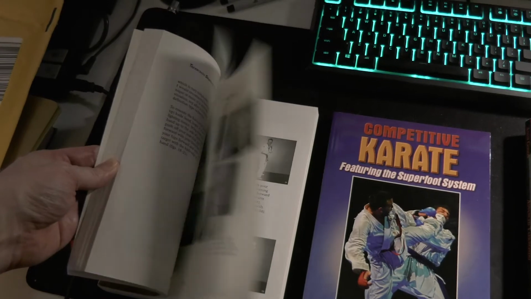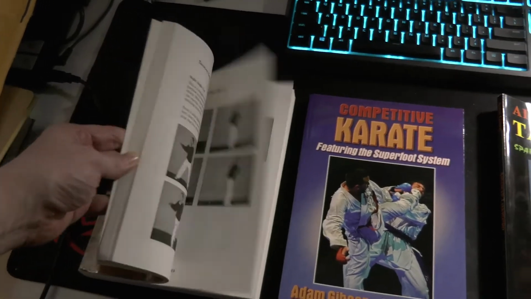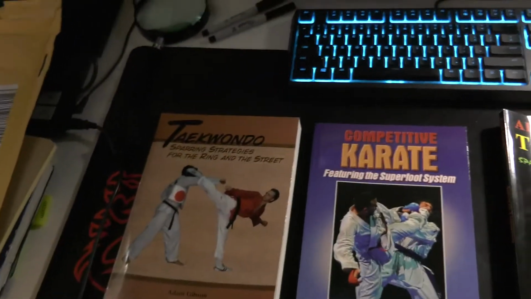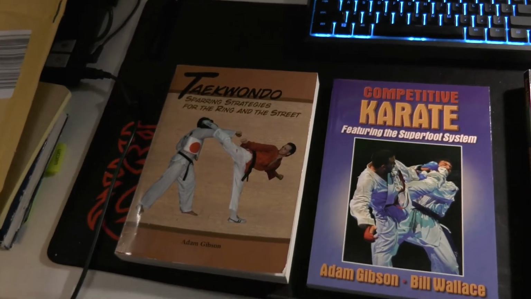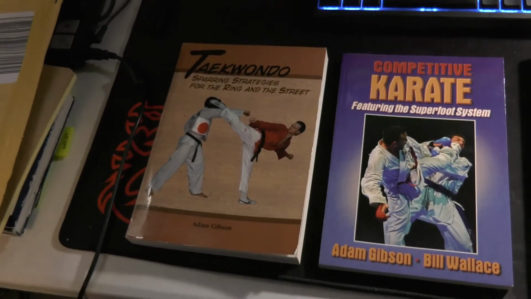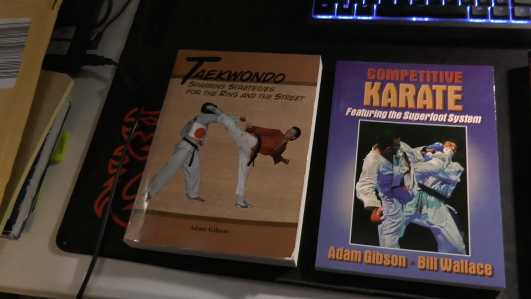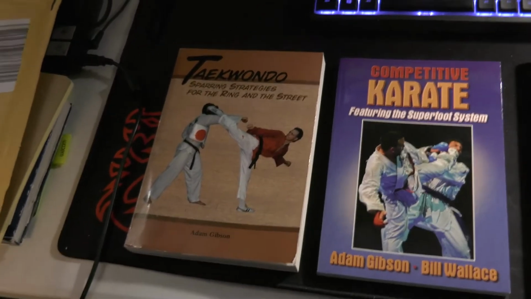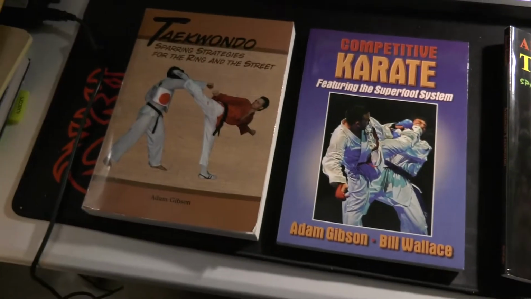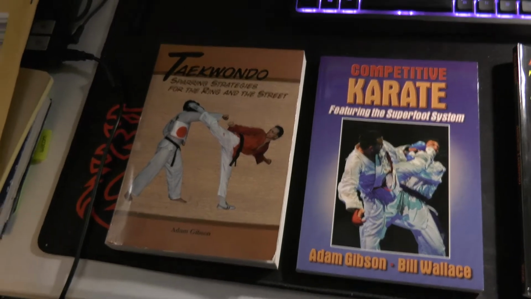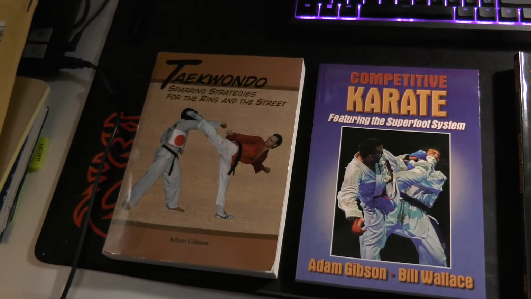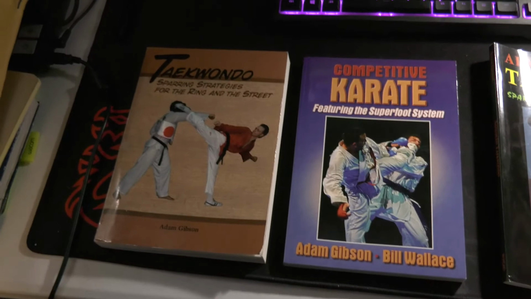Once again, part of the problem with traditional book publishing, not just the amount of time it takes, but sometimes you're dealing with editors and everybody's trying to control the content, and sometimes it isn't just one editor. You're dealing with multiple editors. You're dealing with the owner of the company. Not that I have an issue with any of these companies. It's just that's the way traditional book publishing works.